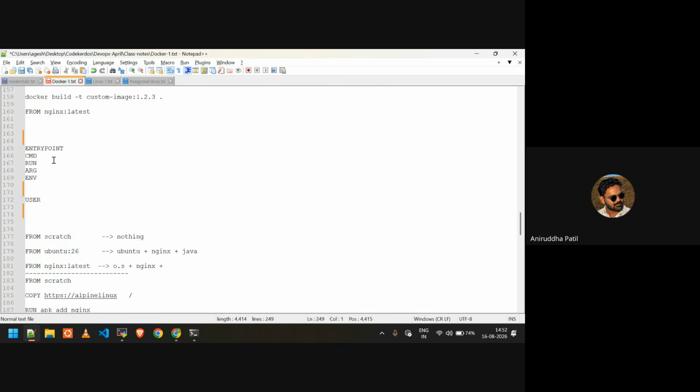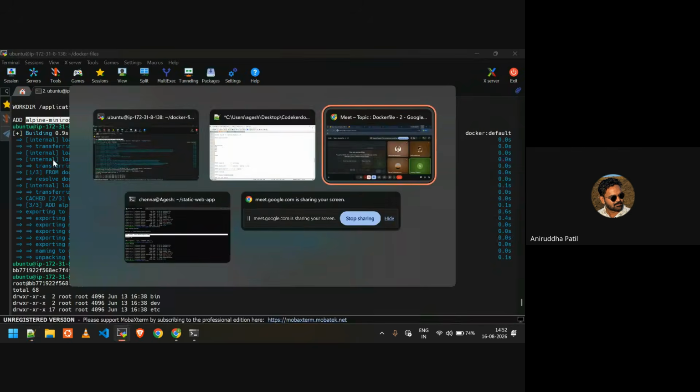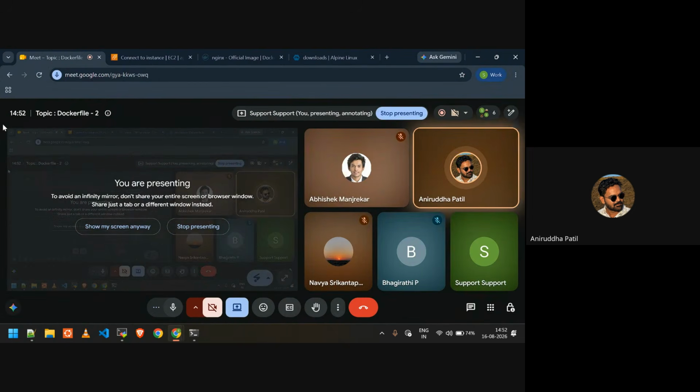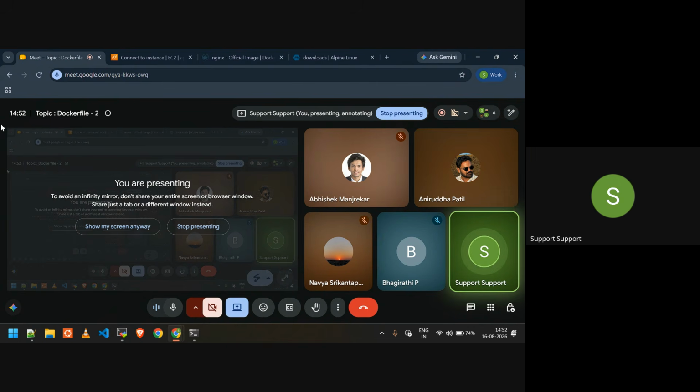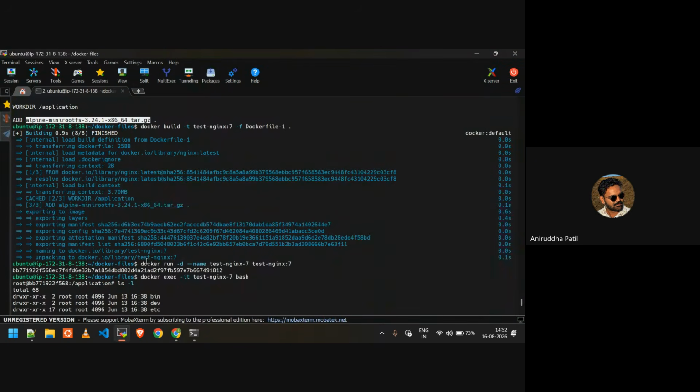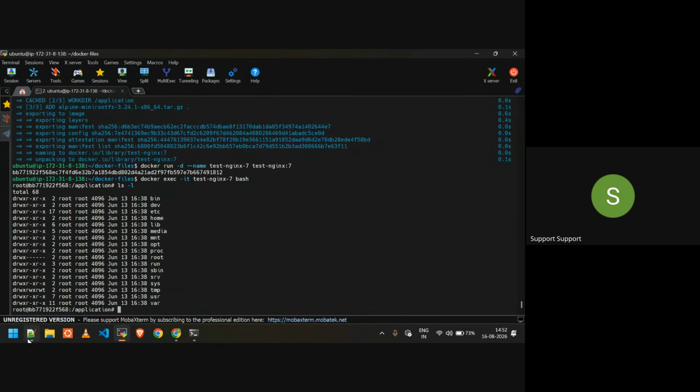So Chenna, does it only work with a tar, or does it work with a zip also? Will it extract the zip as well? No, that is what I am saying. It only works with tar files. If you use ADD with a zip file, it will only copy the zip file. It won't extract or do anything. It just works like COPY. Okay. And one more question.